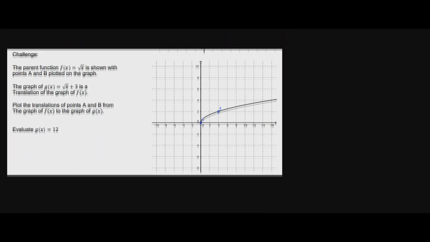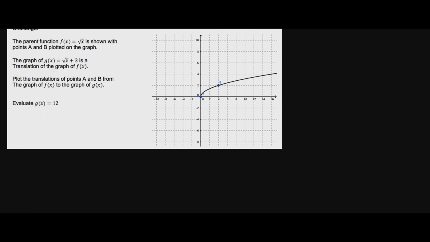And here's a bit of a challenge. We're going to shift it up, what? 3 units. Well, be careful because it's going by 2. So 2 and 3 would be somewhere in here, right? This would be 3. Move it up 3. So this is 2 and then 3. Okay, so we're shifting it up 3 and it's going to look something like that, my friends. And this is vertical translations.